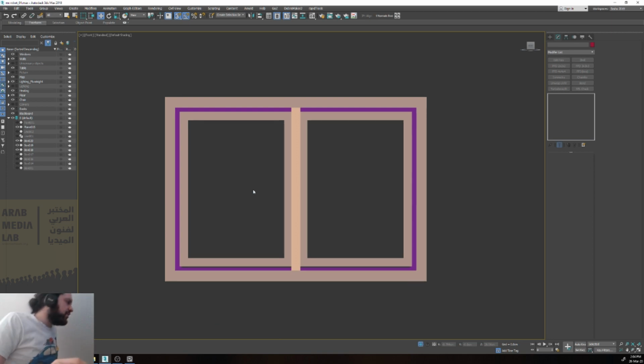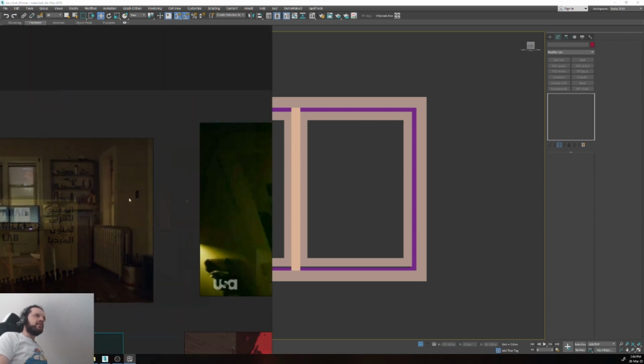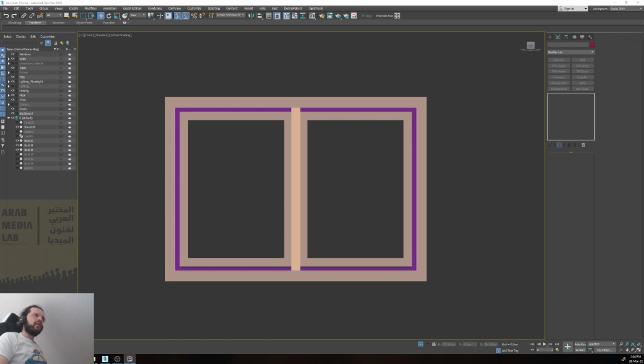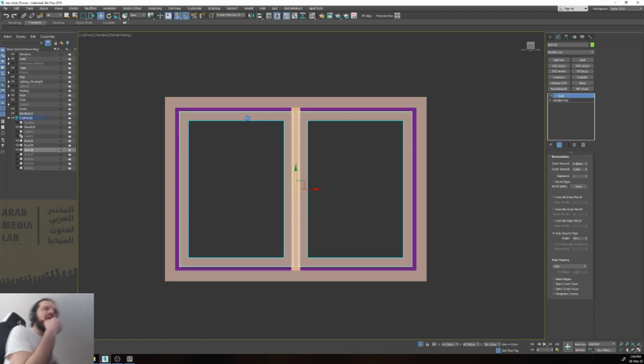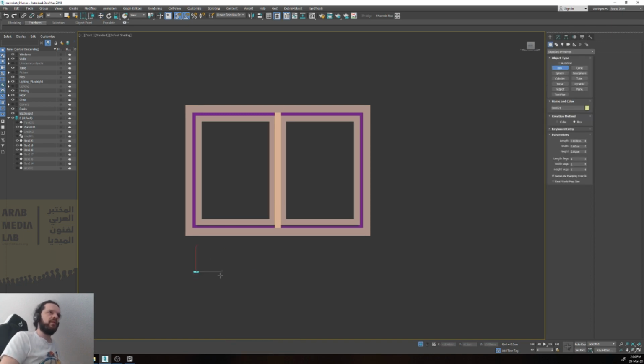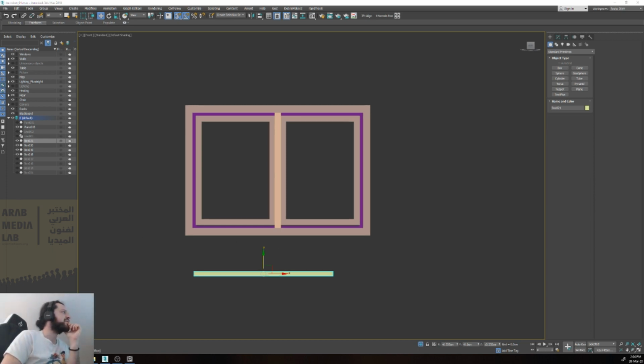Now we need to create the shades. I think they're called shades. These here. So to do that, let's just take a box again. Create it like that. Let me see on the reference.